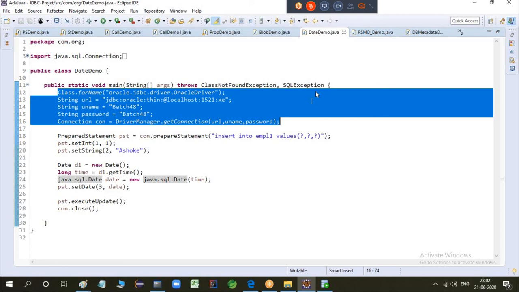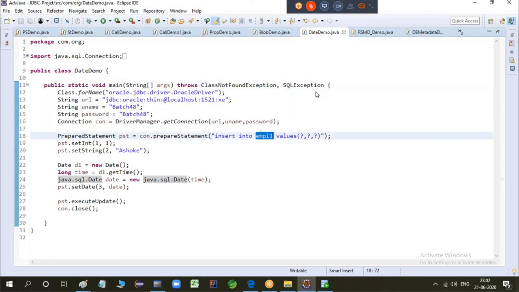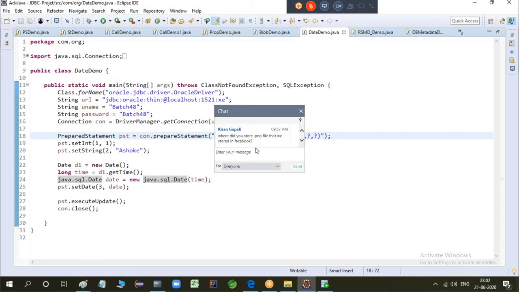So this is the end of the JDBC. We'll start servlets tomorrow. If anyone needs time to practice JDBC, let me know. I can give 1 day time, or else we'll start tomorrow. Introduction for servlets, how to work with servlets, some basic introduction, and which server we will be using to work on servlets. So maybe 1 week it will go for servlets, then we can go for JSPs. Clear about everything?